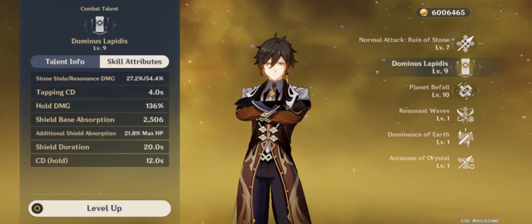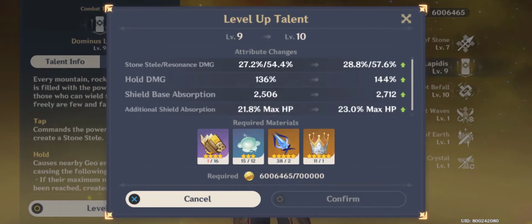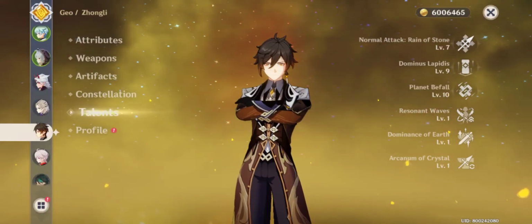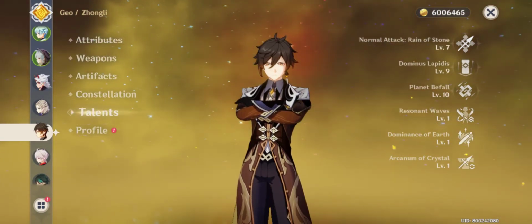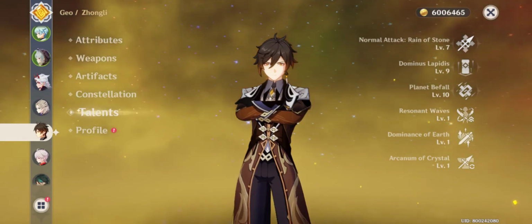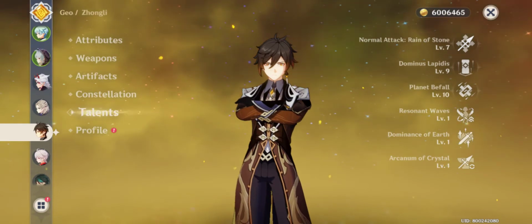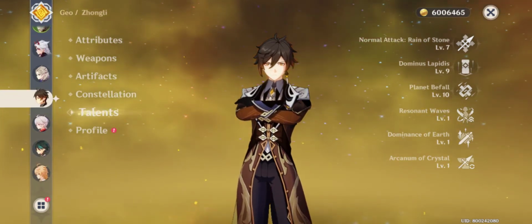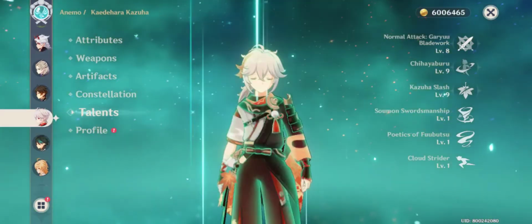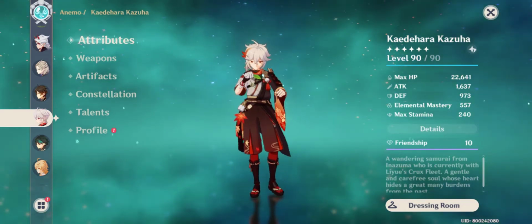I really want to make him mainly just a shield user. I feel like with the Geo team that I run, his ult doesn't do much damage. I'm pretty sure Itto's E does a lot more, especially in his ult state. But yeah, that's how it is. That's so good. All right, let's go to Kazuha, the poor guy.